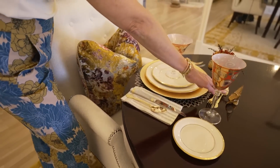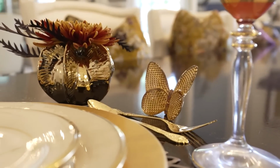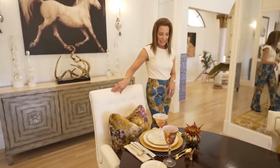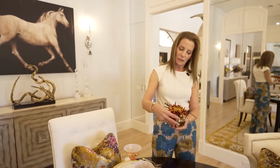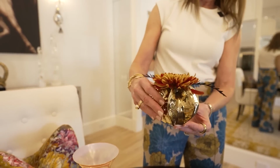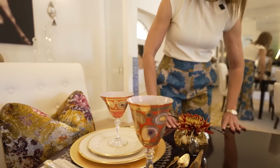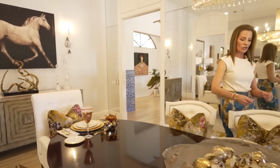And you see these Baccarat butterflies throughout our home with Vietri to serve. You can do a dessert in here or a beautiful cocktail, and y'all have to see these. I love just at each place setting putting something a little bit special. So the colors that we pulled from the upholstery we just added with a beautiful flower of the season, beautiful gold, and the high shine of this table, which takes me to a little more shine.